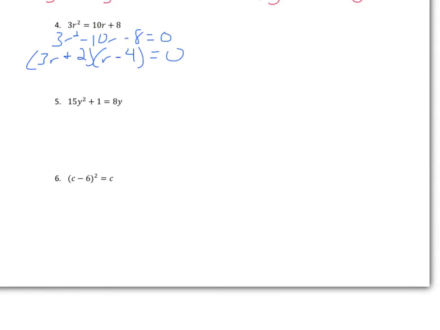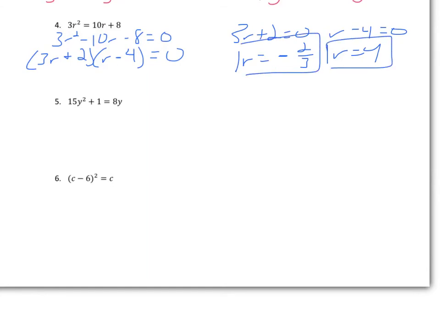We've got 3r squared. When you do the front, now you say it in the back. That's good. You just got to make sure the middle term's good. Minus 12 plus 2 gives us minus 10, so it works. Okay, so to finish this one up, set them both equal to 0. Okay, so r equals 4, or r equals -2/3.